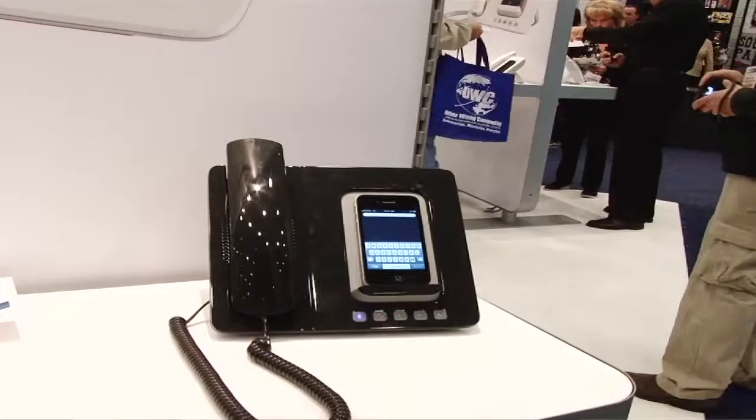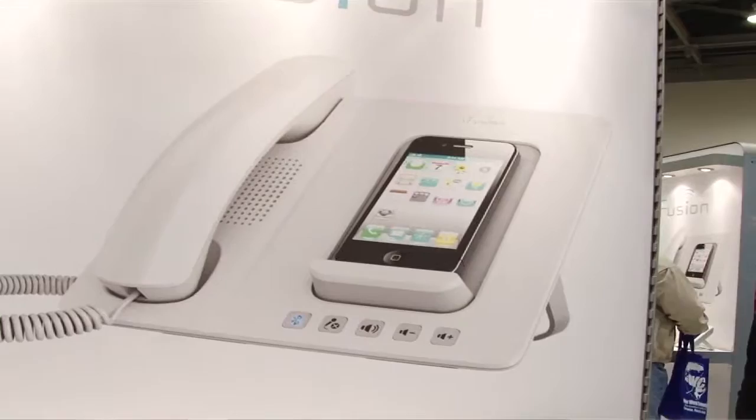So we're still converging the voice. The communication is all happening on the iPhone, but we're providing the form factor of the traditional handset and speakerphone to that device. In addition to that, we're also doing syncing and charging. We can play music on it on the desktop. So that's where we're going.